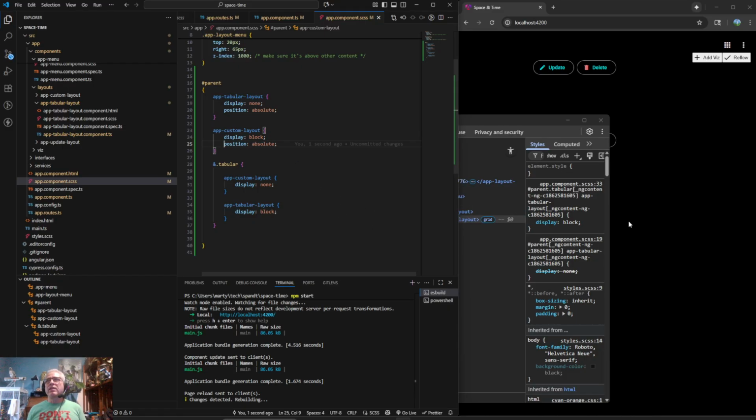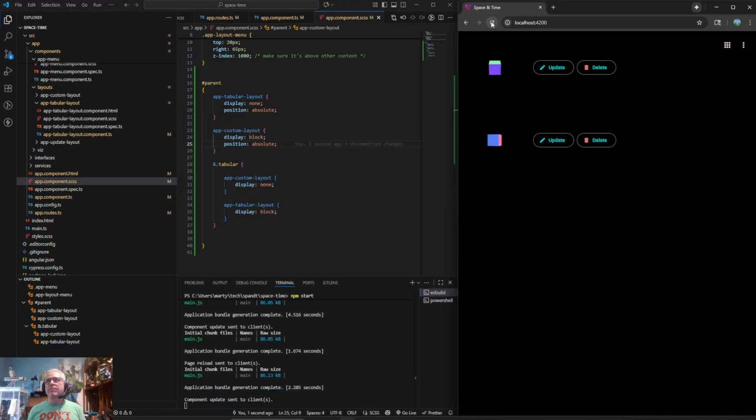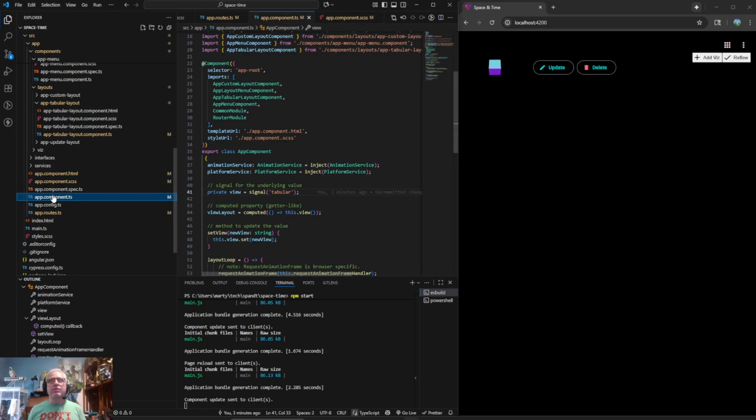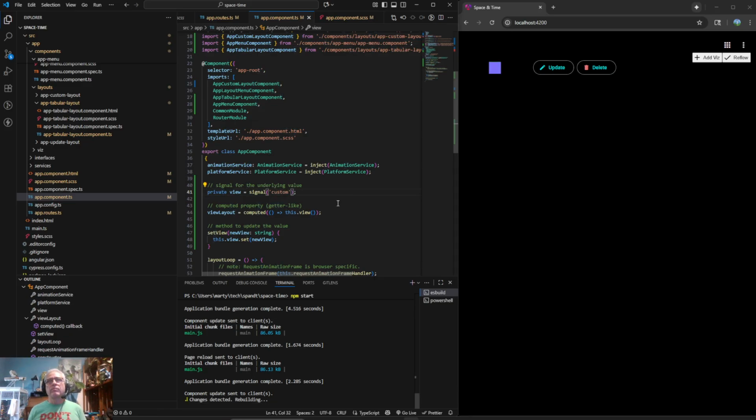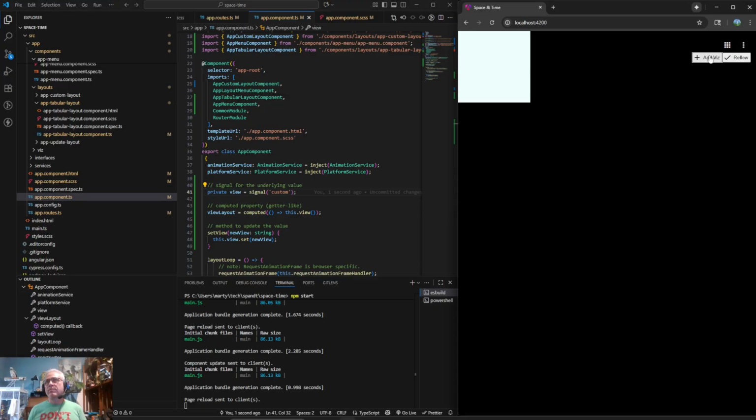All right, let's try this again. Reload. So we want to be in tabular, and we are. So we see that in tabular. And then if I change this to custom, we add one of these, we get the block.